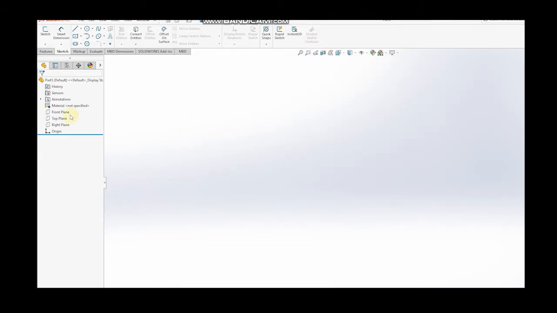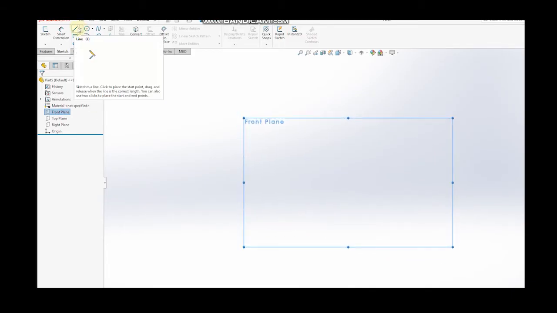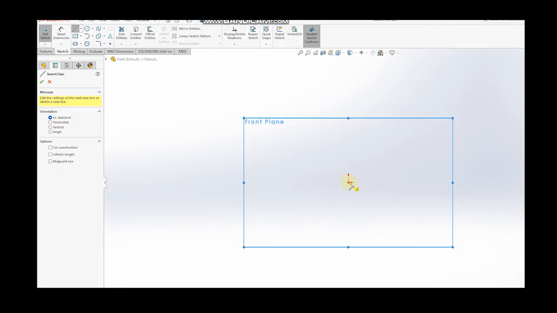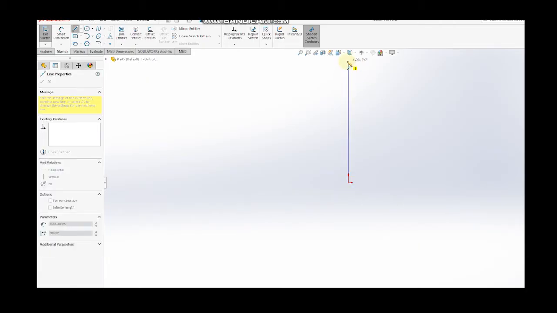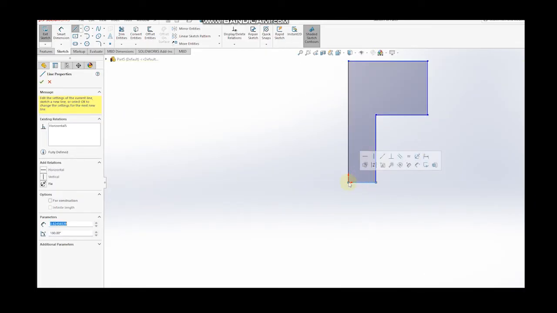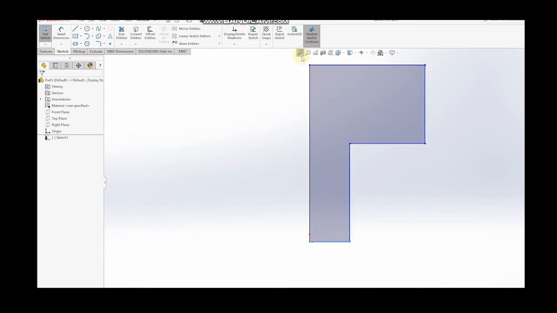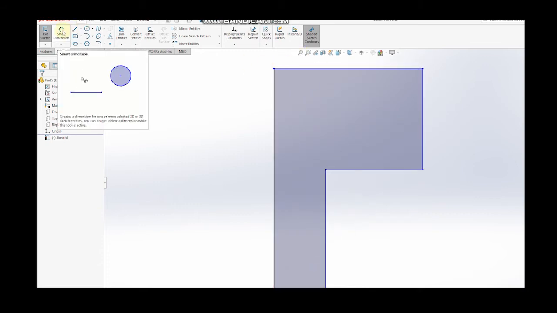Now we sketch. Select the front plane. Normal to. Using the line tool, we draw this shape. After we've drawn the shape, we select Smart Dimension.